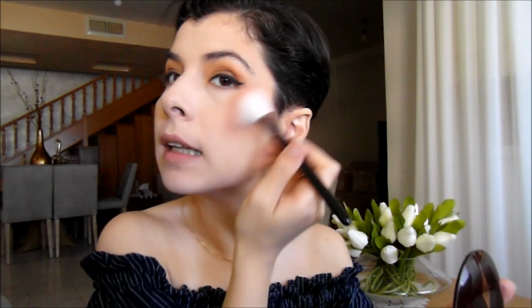But I use basically both shades together, like that. And I apply it on my cheeks. It's just such a natural kind of color. It looks perfect and lasts for the entire day. The formulation is stunning. Nothing too pigmented or too sheer, and it blends like a dream. As you can tell, I didn't even need to look in the mirror. I already know that this blush is perfect.